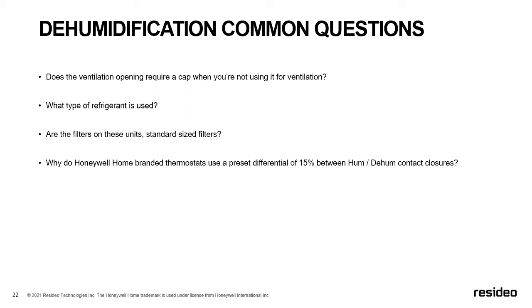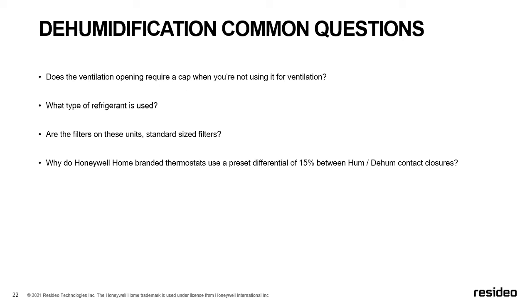If it's standalone in a crawl space, then absolutely not. You could leave both ports open. We'll pull through both and be fine there. But anytime we're not standalone and we're ducted and we don't have ventilation as a part of our sequence or a desired part of the application, then you would want to cap that.